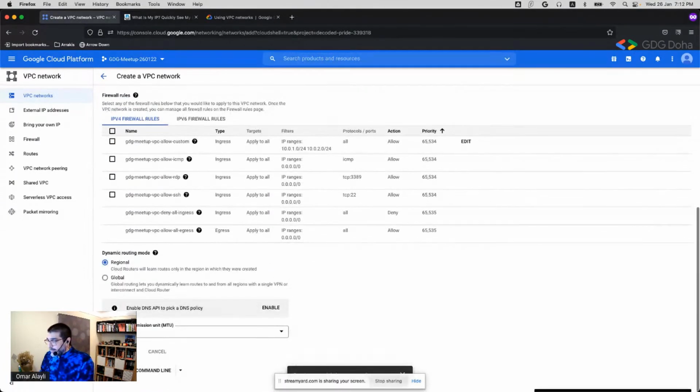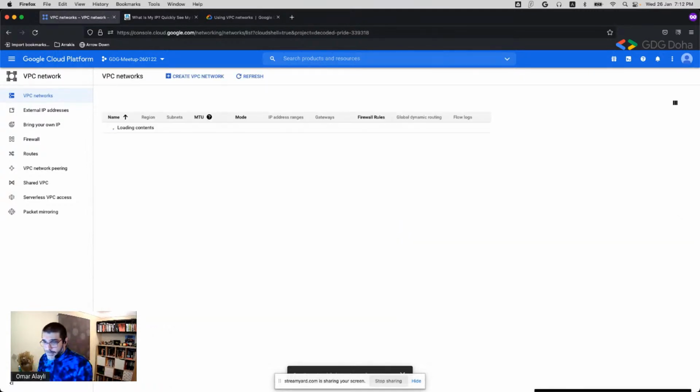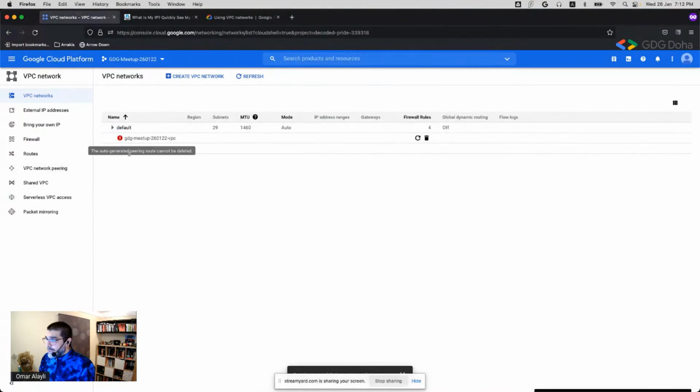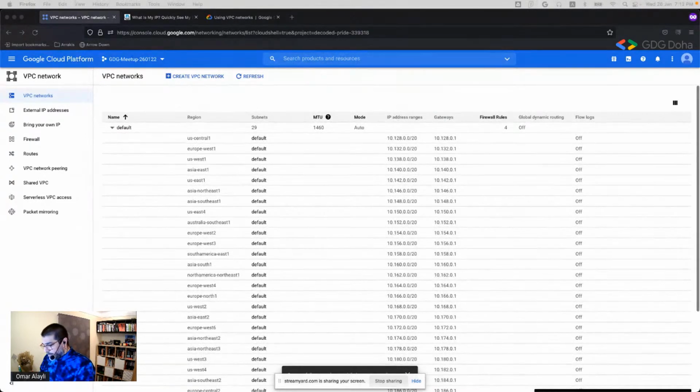So let's click create and give it a minute until we get our VPC set up. In the meantime, we can try to create a subnet using the command line just for proof of concept. Okay, I think it's done.